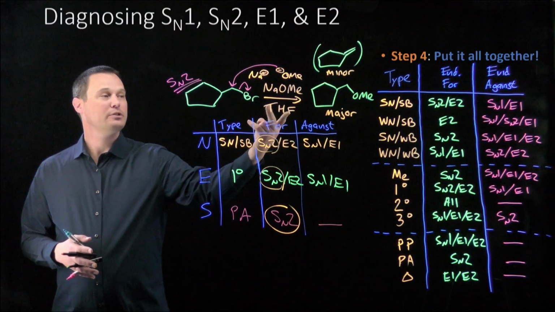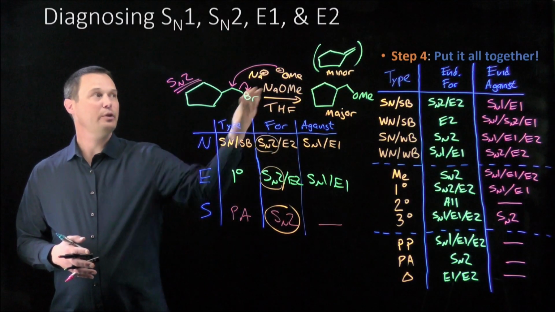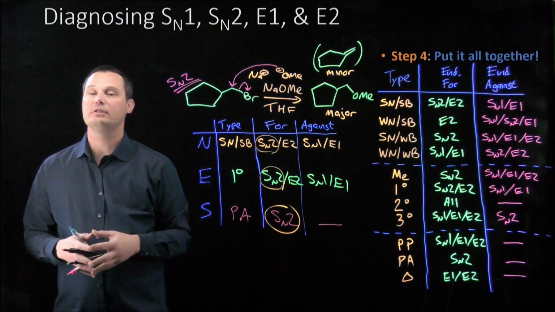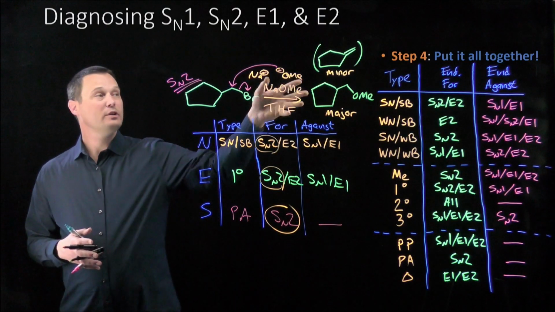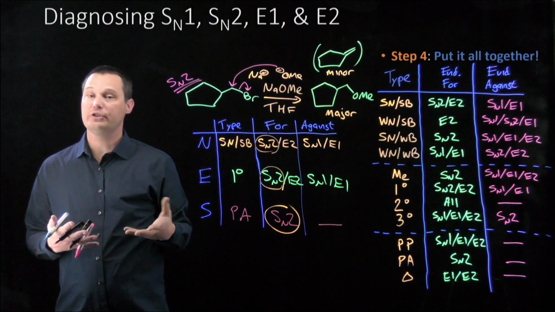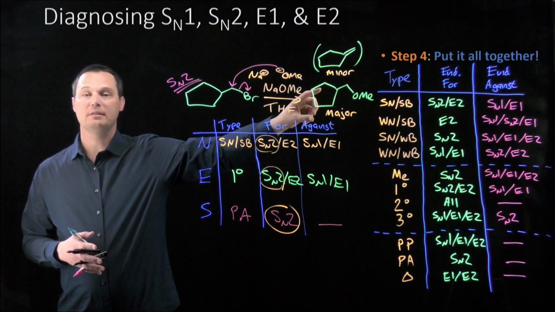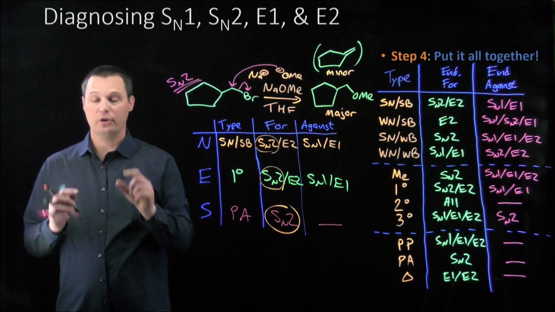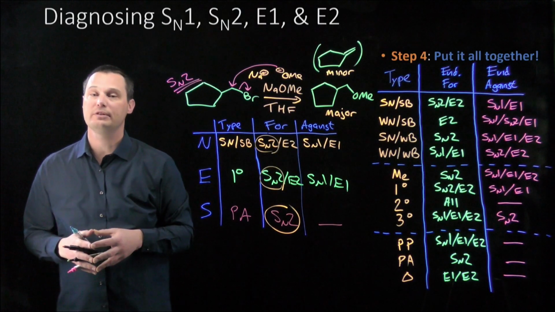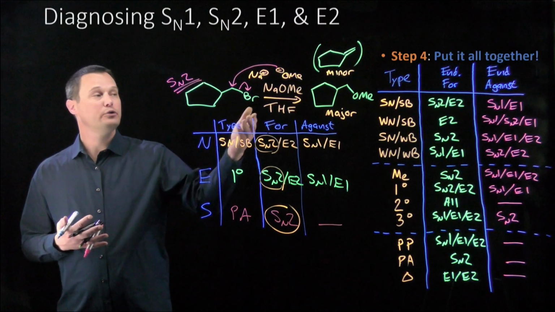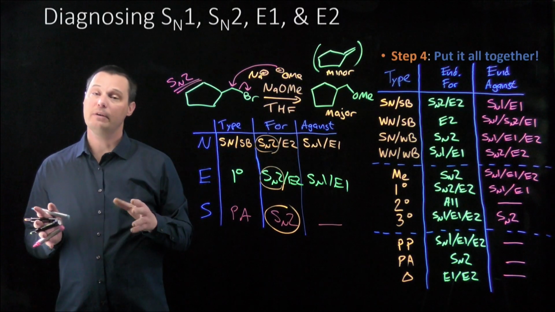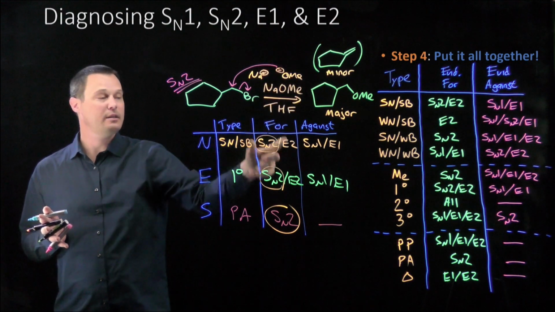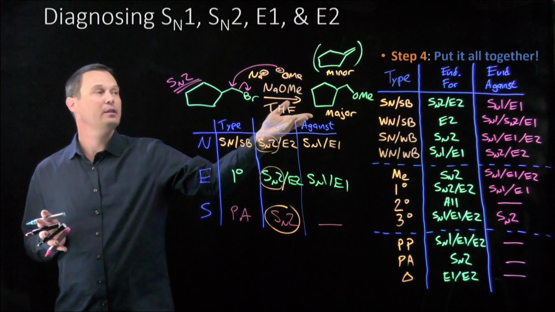Had our solvent been different, had we added elevated temperature, we could have made the elimination our major product. This is why it's so important to assess all three dimensions of the reaction before you make your decision. If you were to analyze the product mixture, maybe you've learned about GC mass spec, you would see the SN2 product as the major product, but I wouldn't be surprised if there was a peak for the minor elimination product. On an exam setting, you're going to have to be very careful about reading the directions for the question. Most of the time, your instructor will say, draw the major organic product of the reaction. But be careful. If the instructions say, draw all possible products, then you would want to list both the SN2 and the E2, because both are mechanistically legal, and label them major and minor.